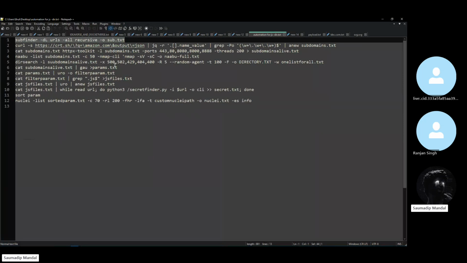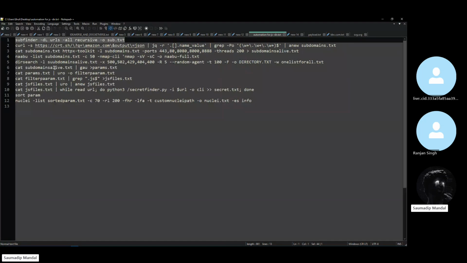First, we look for an nmap scan. In the nmap scan we look for the ports and the vulnerabilities, or whether there is any old version. We'll check for that. We'll do a directory search, a random directory search, to check if any directory listing is enabled or not.